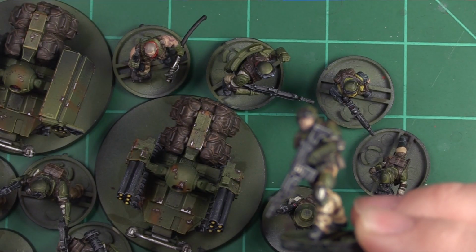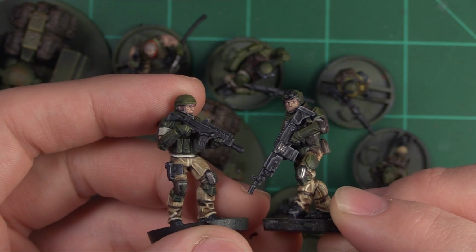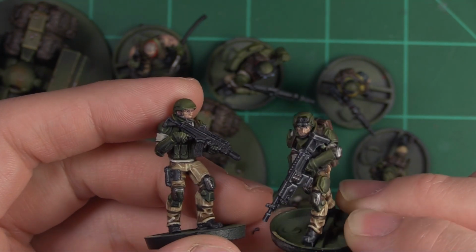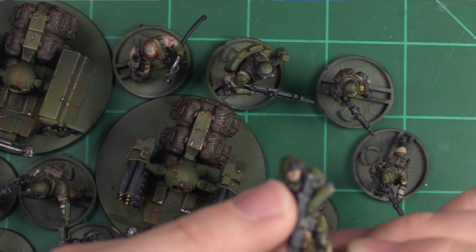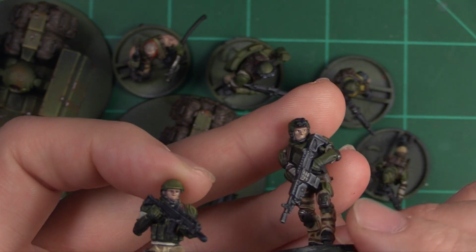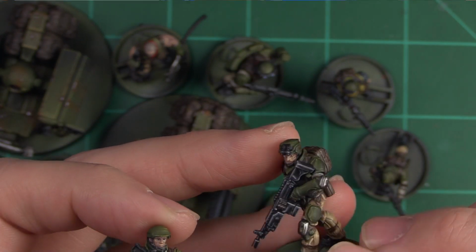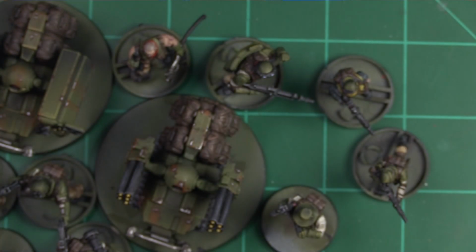And again, now that we've zoomed in, I'll show you for comparison. Blended on the right, dry brushed on the left. So there we go. And despite this dude's face being a little derpy, I wasn't super pleased with his face, but it is what it is. I've spent enough time. It's time to let him go, put him out there on the tabletop, let him shoot stuff and do stuff. That's what we're ready to do.